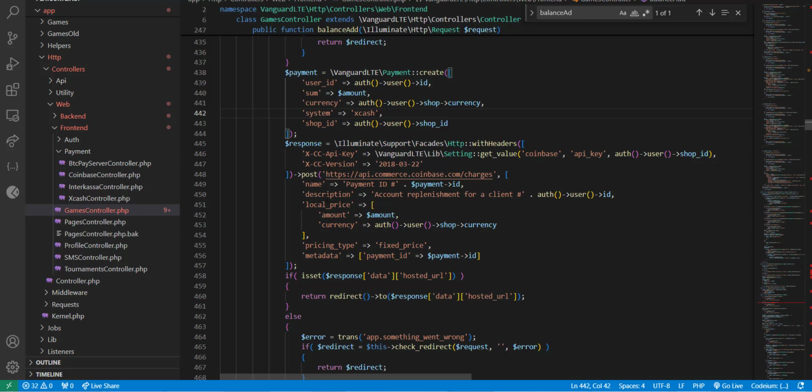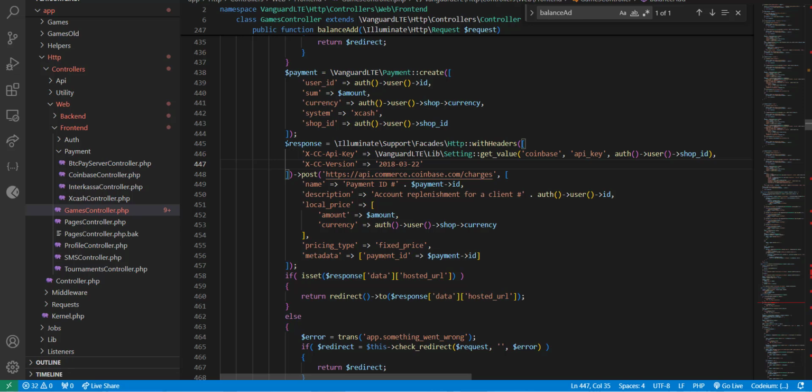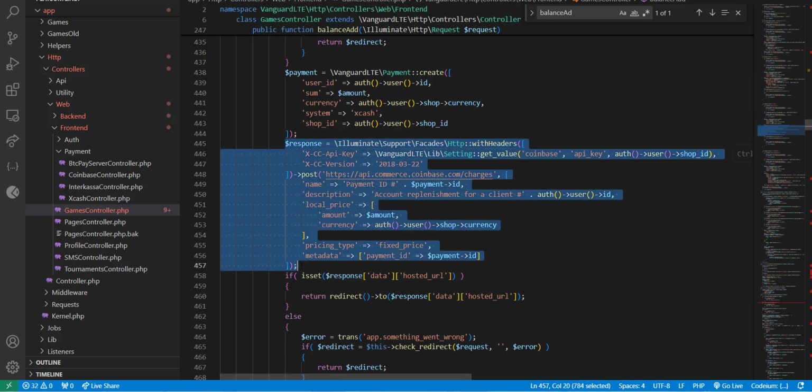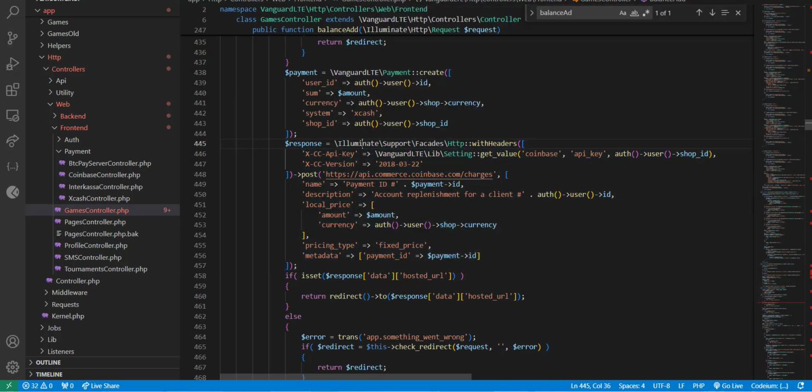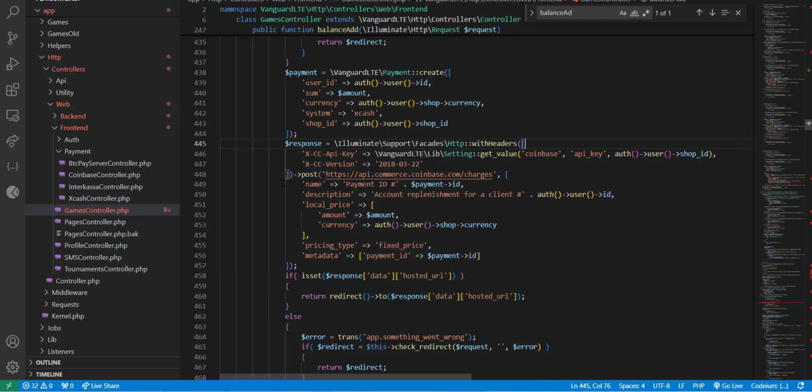Now here is where it gets interesting. You can see this place is where it gets interesting, because this is now where we send a request to the payment method to make it pay, right? This is the request. This is when we now send the request to the payment method URL to request a payment. Now this code is going to change, and the reason is that the payment methods are not the same. So this is for the Coinbase, but for our payment method it will have to change.